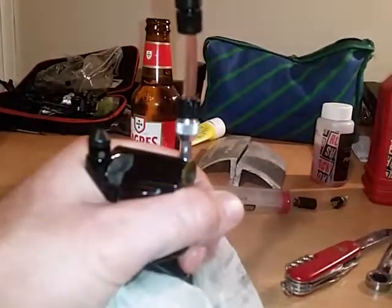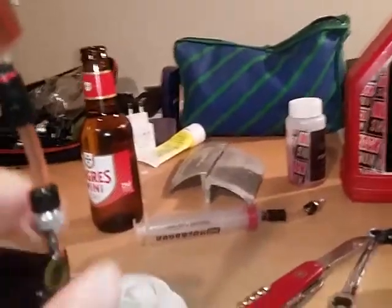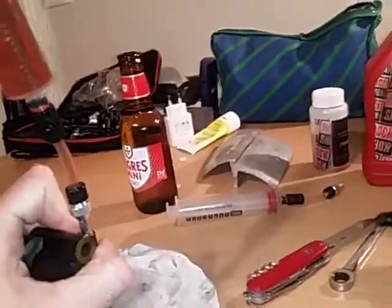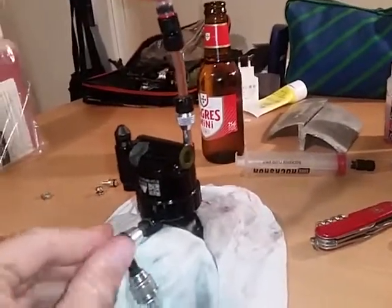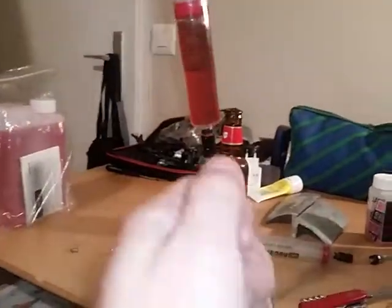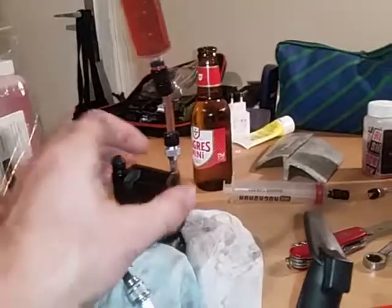In most videos, you will see a basic procedure to simply push the shapeshifter up and down. You can also do it that way, just pressing and going up and down. My contribution is to advise you that you can also play with the internal IFP. Once you start putting some air in, the IFP moves up and takes a lot of air bubbles with it.